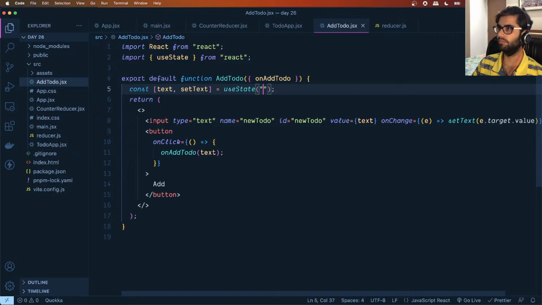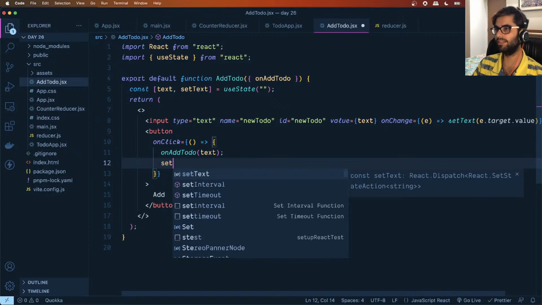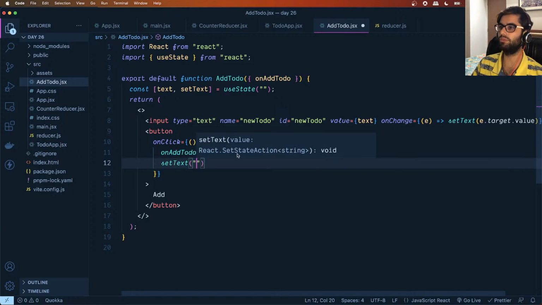Okay, all right, and once to do has been added, we want to reset the text to empty, right? So we will call set text with this empty.